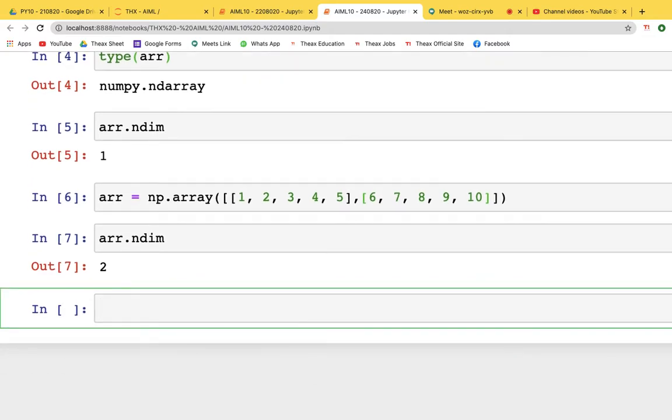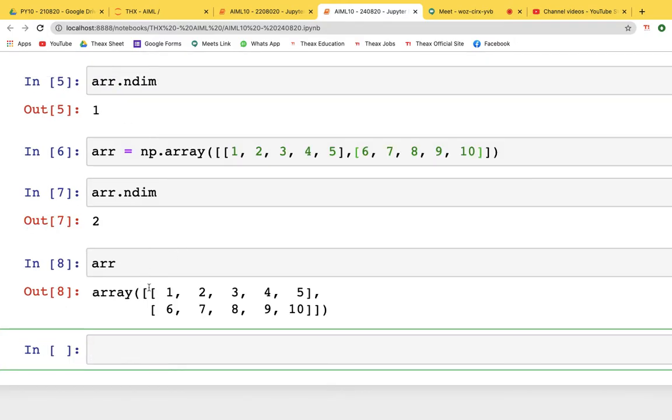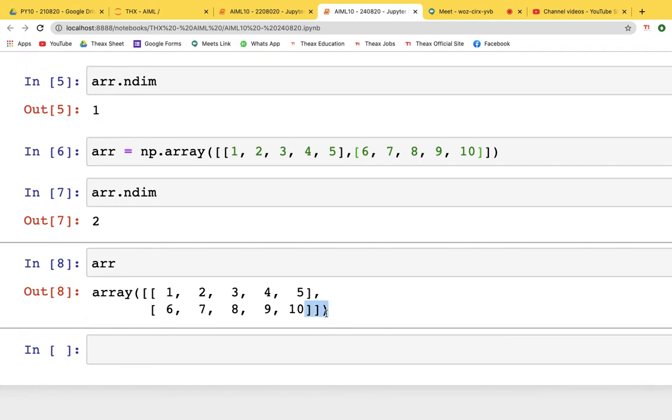That is 2. And if we print our array, you can see it is 2 dimensions. Starting with 2 brackets and ending with 2 brackets, that is a 2 dimension array. So this is how you get the dimensions in numpy.